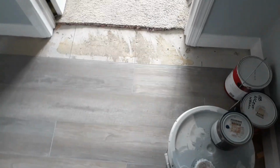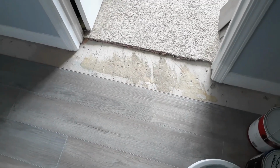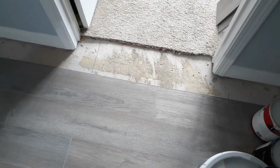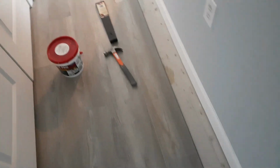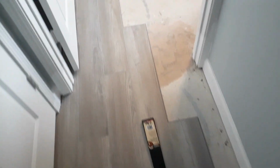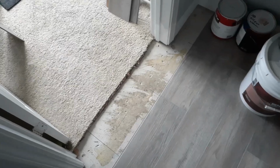Well, making progress. Got one more here, and then an insert up to the spot where I need it to be up there for the transitional strip. But coming down, almost. Getting across that area and heading up in the room. Whew. And it's a hot one today. It's supposed to be 85, 86. No air conditioning because don't need it.